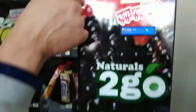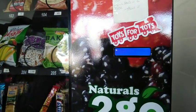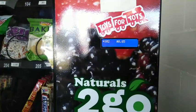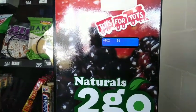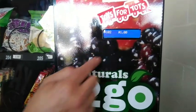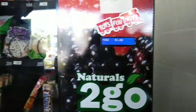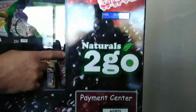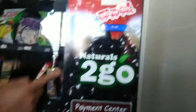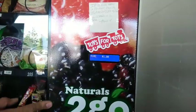Gatorades, Monsters, energy drinks will be better for my machine over here. For prices, you go to prices by hitting the menu button, and then when we get to prices we're gonna hit the star. Hit the star button, then select the slot — 102 — which is the one we're gonna change. We're gonna change it to a dollar. You have to hit zero first because it goes in tenths. So now we've changed it to a dollar for 102. To verify, hit the star again and then 102 — and there it is, it shows we're up to a dollar.